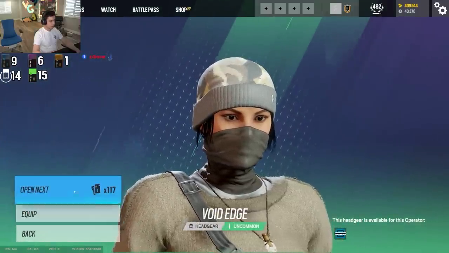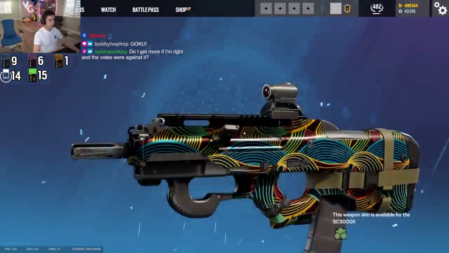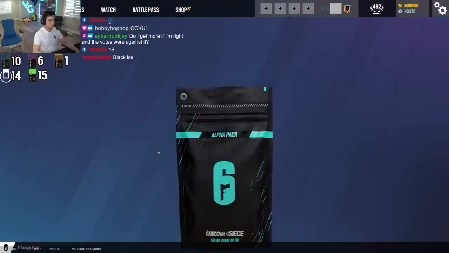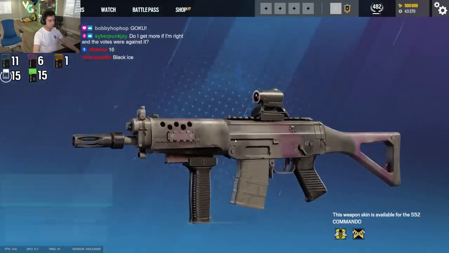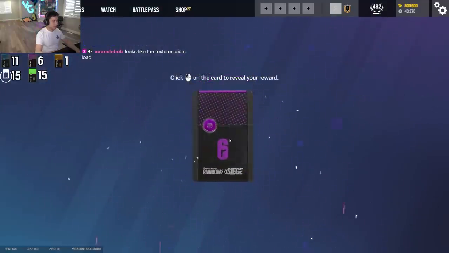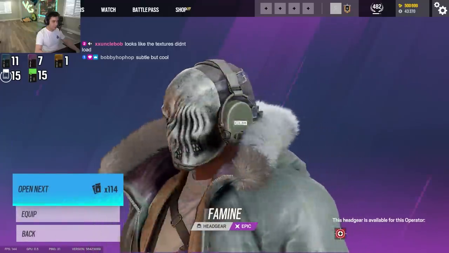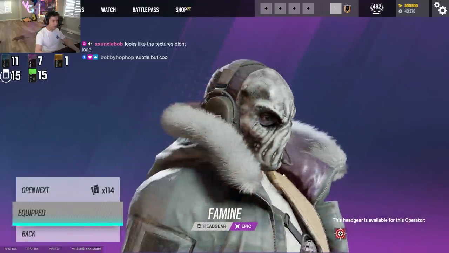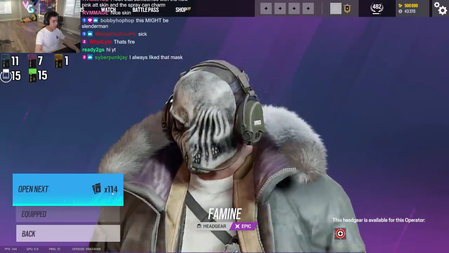Another seasonal headgear. Weaves. Or waves, my bad. What is this? Chromatic. Another black ice. Oh, what the hell? Okay. Very rare that we unpack something that I immediately equip, but it looks like Harvey Dent from Dark Knight.